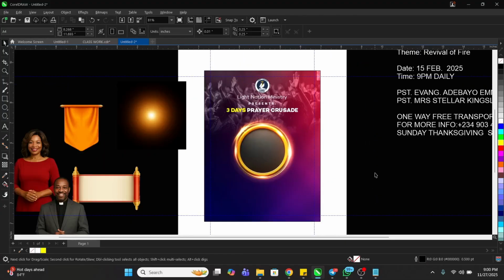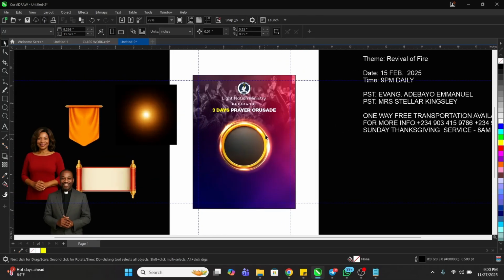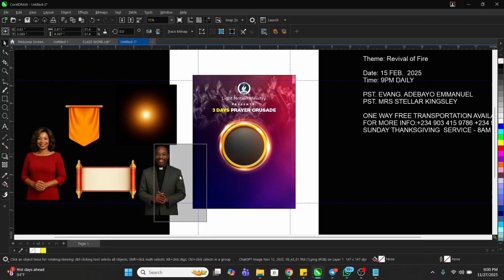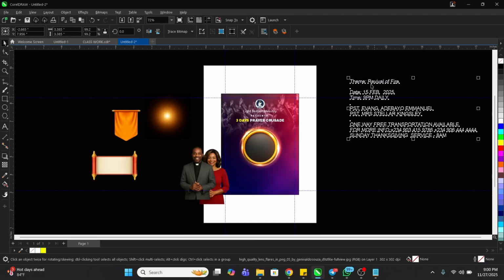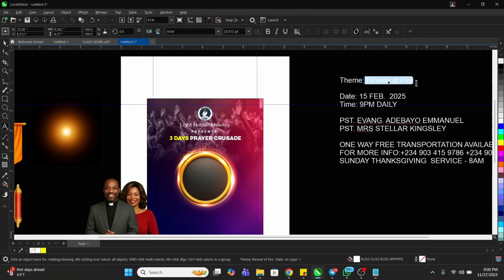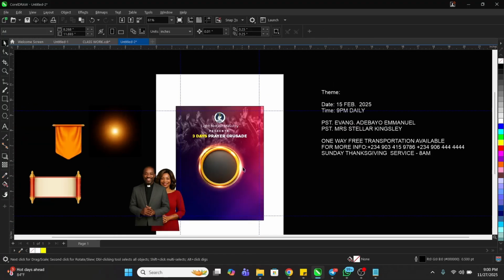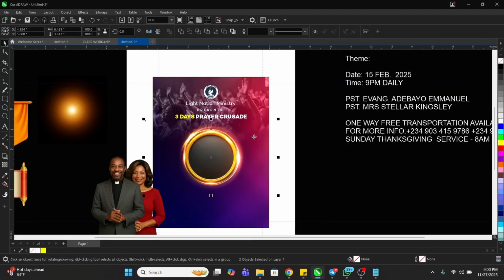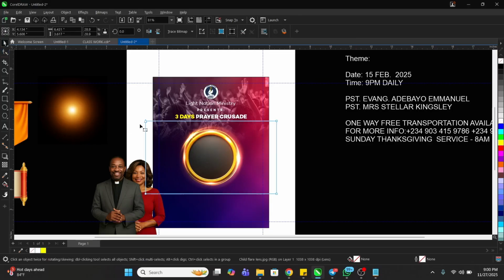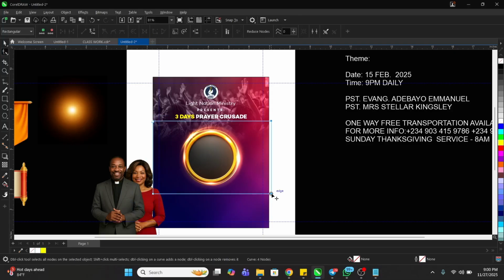Now the next thing I'm going to put, should we put the image first? You can put the image now, or we just put the theme of the event. Or I want us to power click this. Just select these two. You can group them together, or we don't need to power click it. Let's just crop it. Crop these parts that are outside with our shape tool.